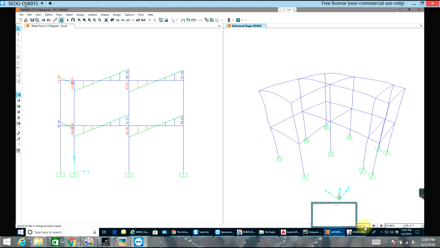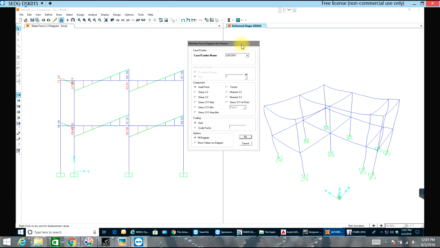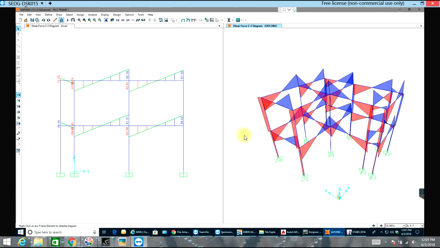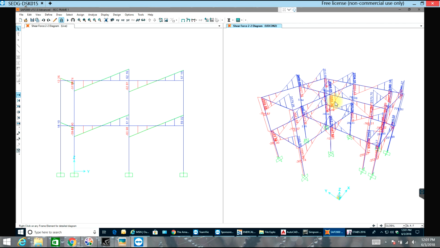Anyways, I'll stop the animation, and let's go and see the forces. Let me do it for the second load case. I'll see the shear. I'll select filled diagram, which will be like this, and if I select show values, it will be that.